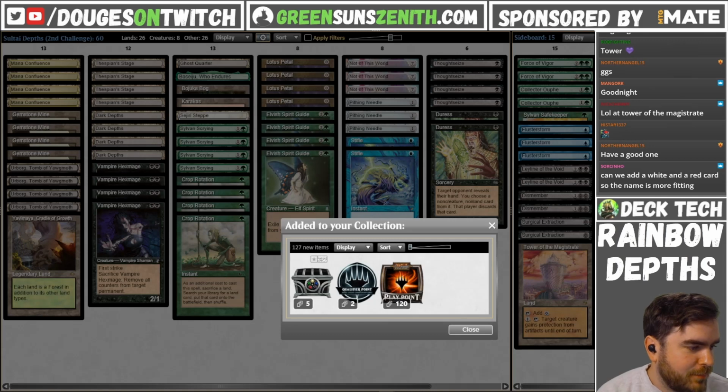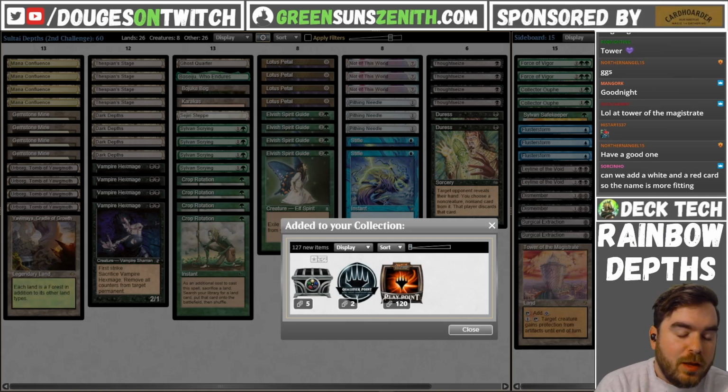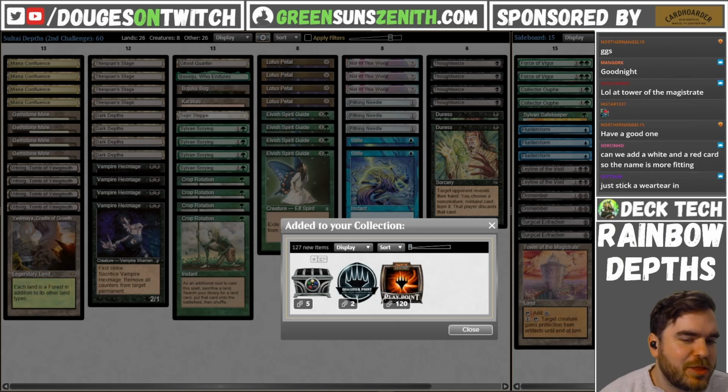Can we add a white and red card so the name is more fitting? Yeah, like you could definitely run Fling in this, especially against the Caracas and Sorts Plowshares decks. And for white, look, we have Sajiri Step, which is close, but I think I can find something for next time.